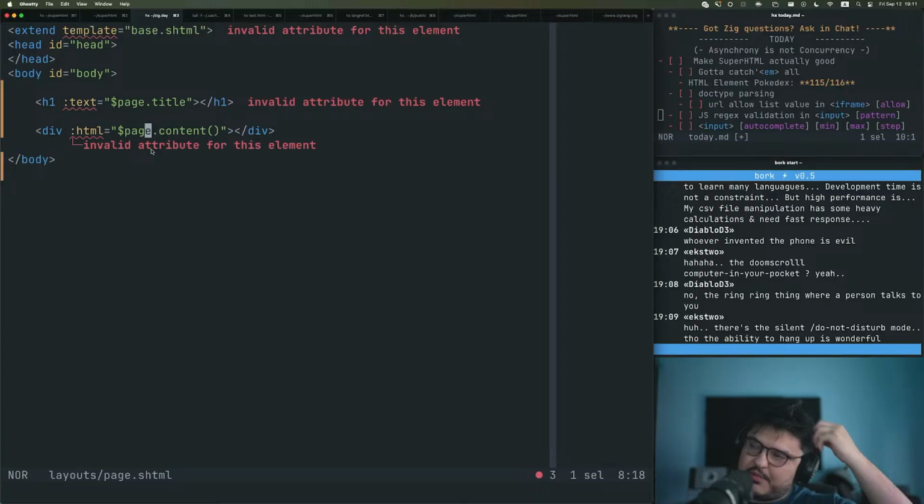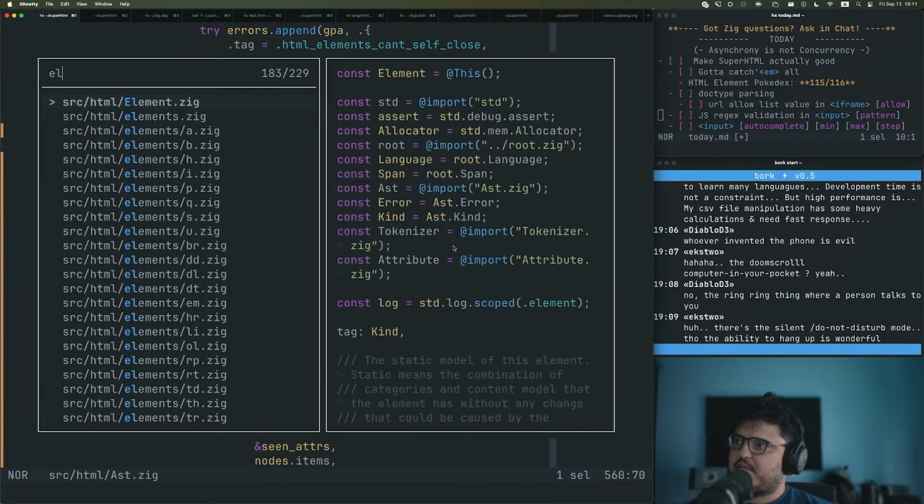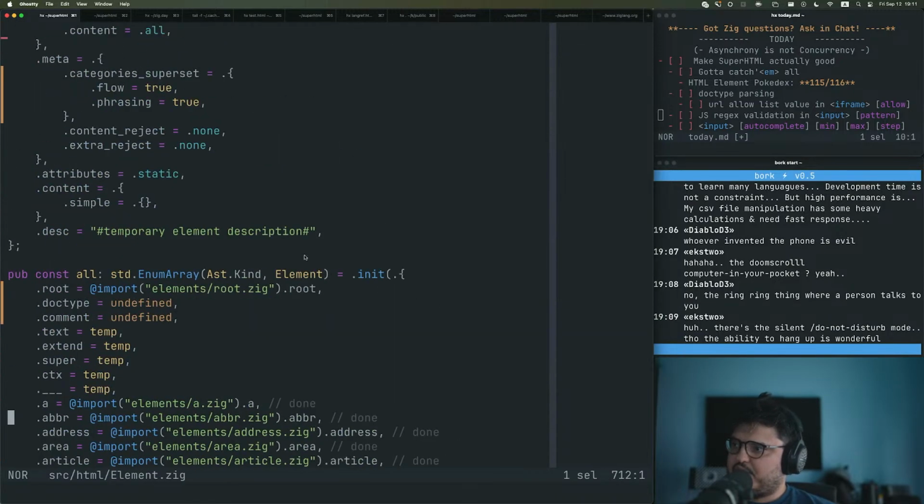Okay, so we're making progress, just not a ton. Although, for extend, we just need to make an element, an extend element.